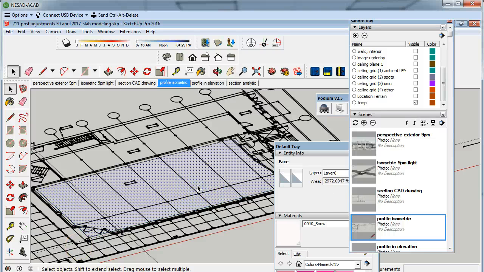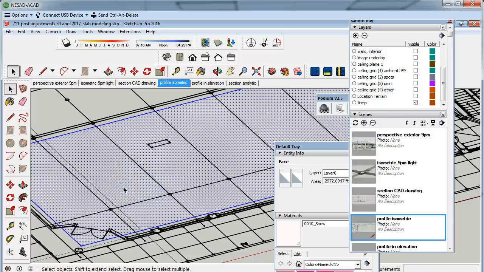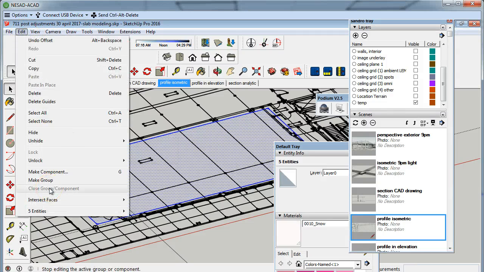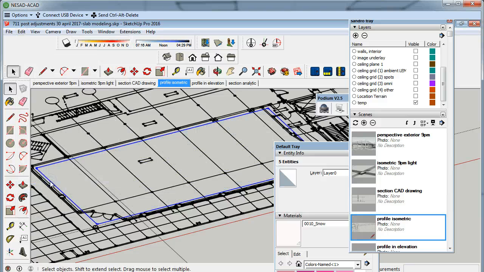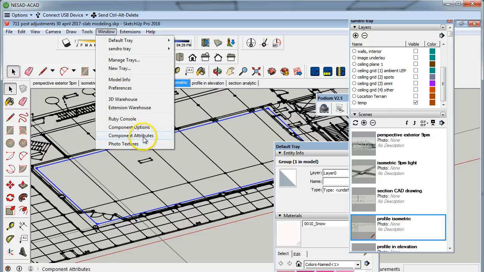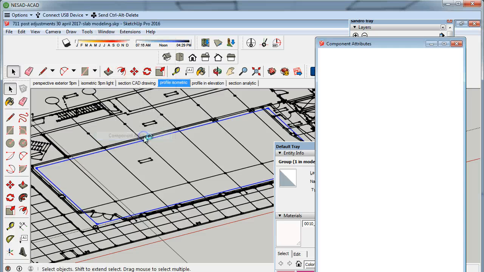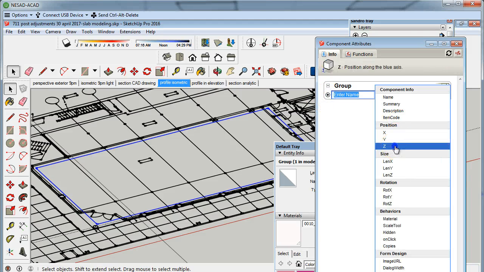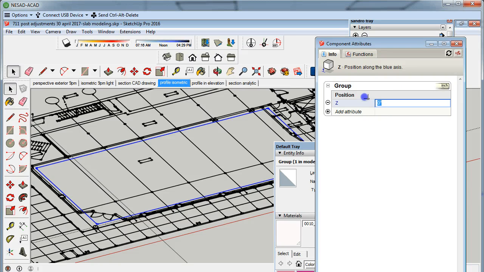I am going to double click this shape, and I'm going to use the properties. I'm going to group this, and I'm going to use the dynamic component attributes to set the elevation for this group, and that elevation wants to be a z-coordinate of 15 feet.